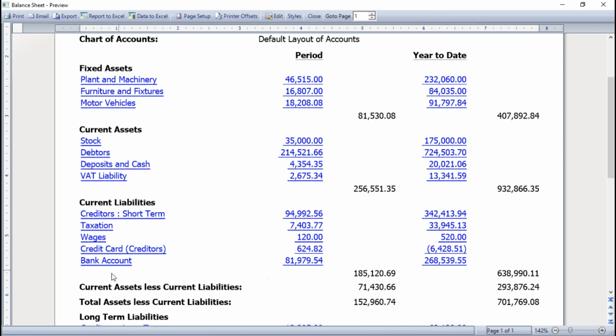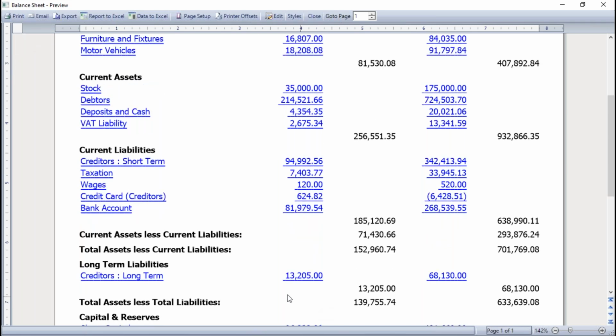subtotal. We've then got a further subtotal of your current assets less your current liabilities. Further subtotal, your total assets less your current liabilities. So basically your fixed assets plus your current assets less your current liabilities. We've got any long-term liabilities with, again, a subtotal.